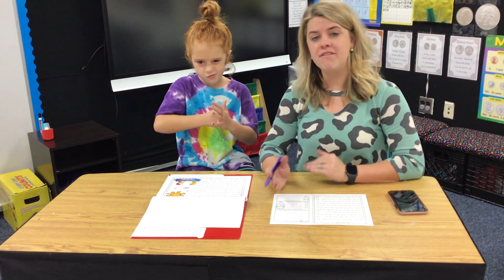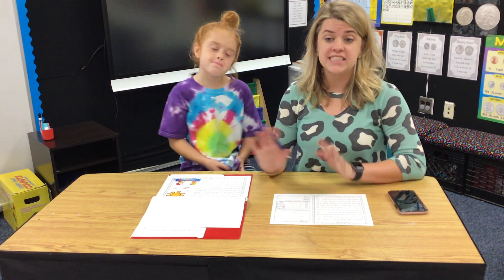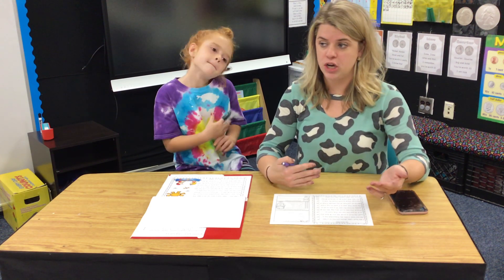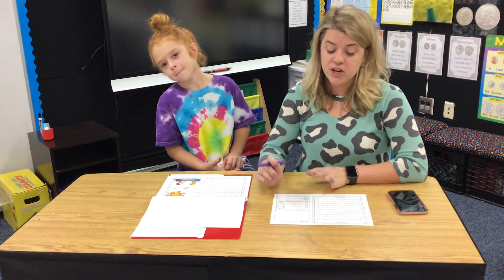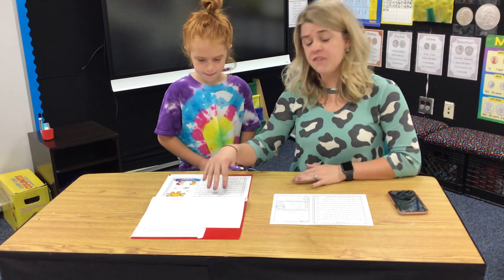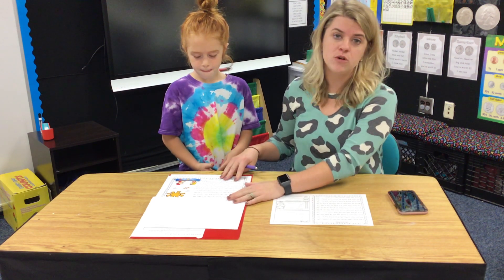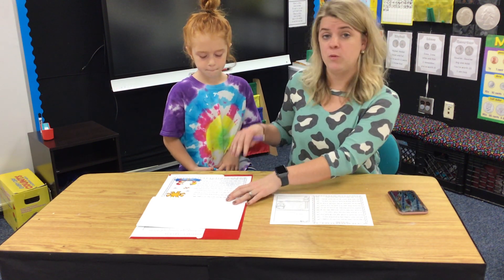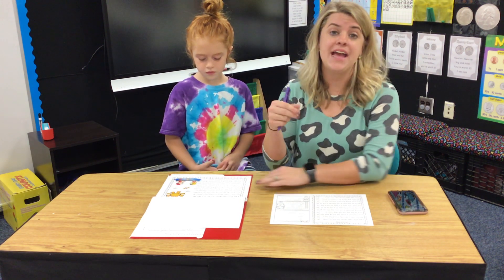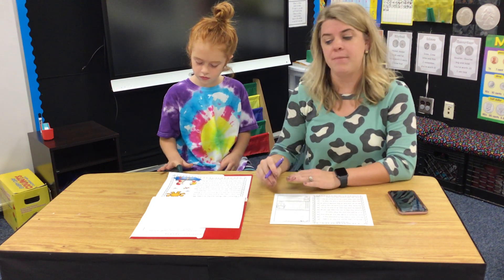On Fridays, this is going to be our main focus, so we won't have as much work on Fridays as normal because this is going to take probably between 15 and 20 minutes total. Once you open your child's purple folder, there will be six passages in the folder that your child will be reading from, and then in the very back of the folder there'll be a sheet protector that says parent copy or grown-up copy.